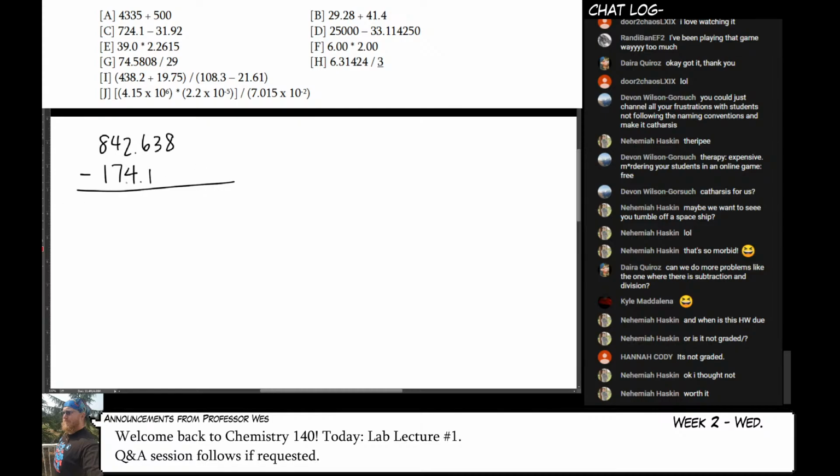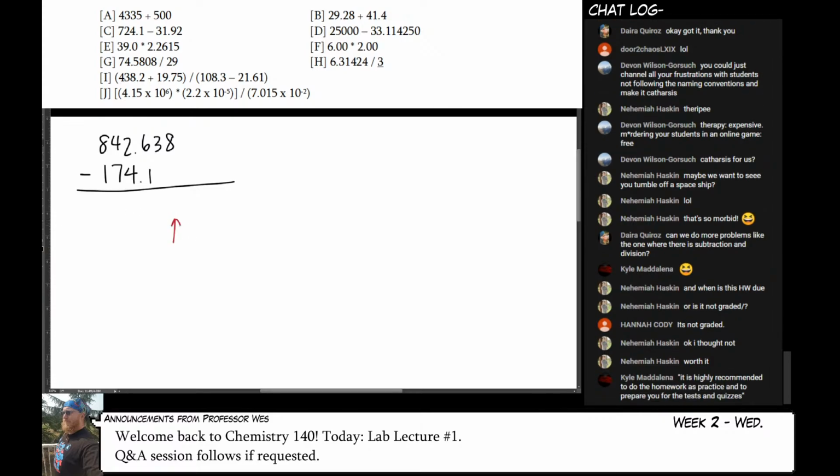All right, so when I'm doing addition and subtraction, the first step is I have to figure out what place I'm going to truncate to. So am I going to keep my answer to this spot? Well, I have no sig fig in this position for this measurement, so no. Can I go here? No. Can I go to the tenths place? Yeah, I can because I have sig figs for both of them. So that's where I'm going to cut my answer off. Get rid of these arrows here.